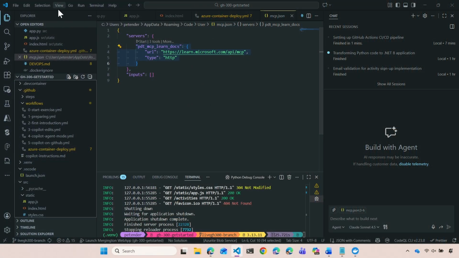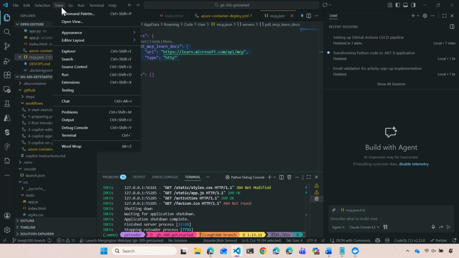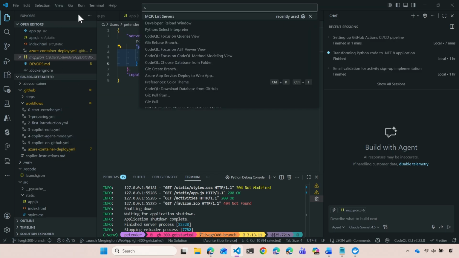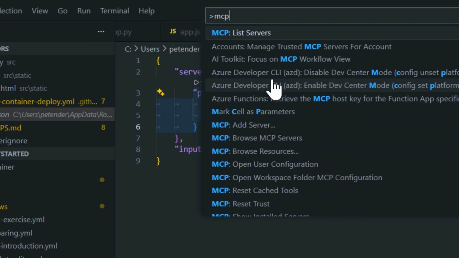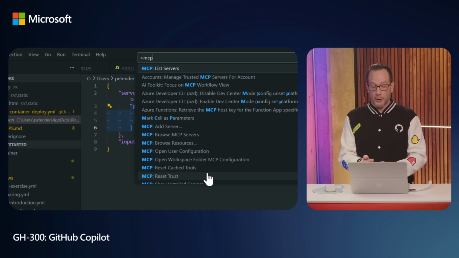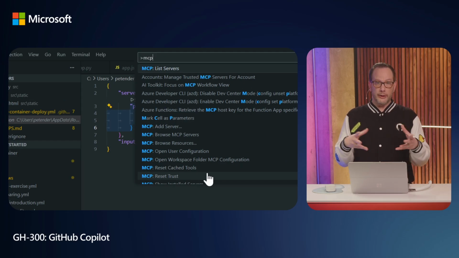Out of the VS Code environment, but it's about the same in Visual Studio and other development environments, you can pull up a list of MCP servers. So how to do that? I'm going to use the command palette, and there is a list of actions you can take to bring in MCP servers, like adding a server, I'll show you that, browsing existing servers, and then maybe even resetting connections and anything like that. So it's a little plugin, you could say, that's running pretty autonomously.